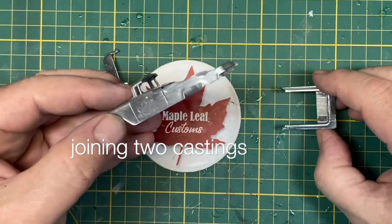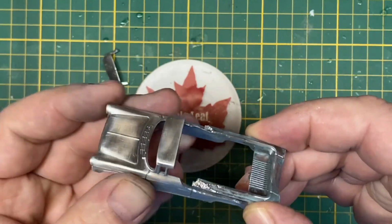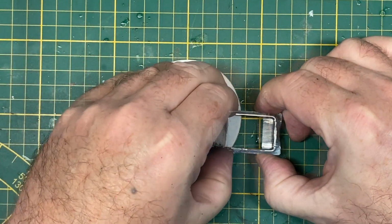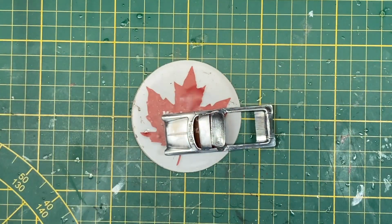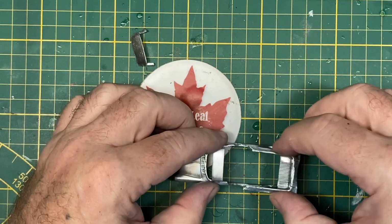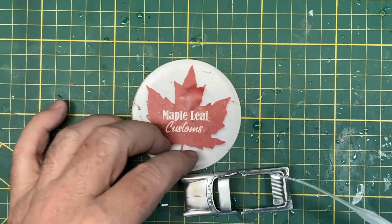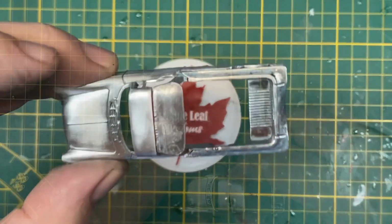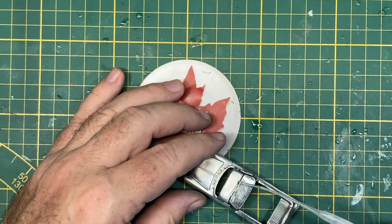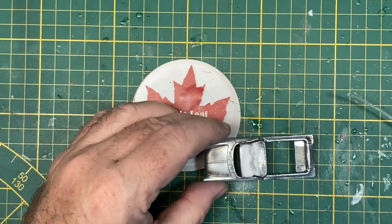So, once again, the basic concept is front half Bel Air, back half El Camino, with the bed and the tailgate. I like the distinctive look of the front of the roof and windshield of the Bel Air. And of course, the El Camino has a very recognizable back glass slant that I want to retain. Takes a little bit of fiddling. There are some gaps and seeming misalignments at this early fitting stage, but those are easily filled in with super glue and baking soda, as you see me doing here.